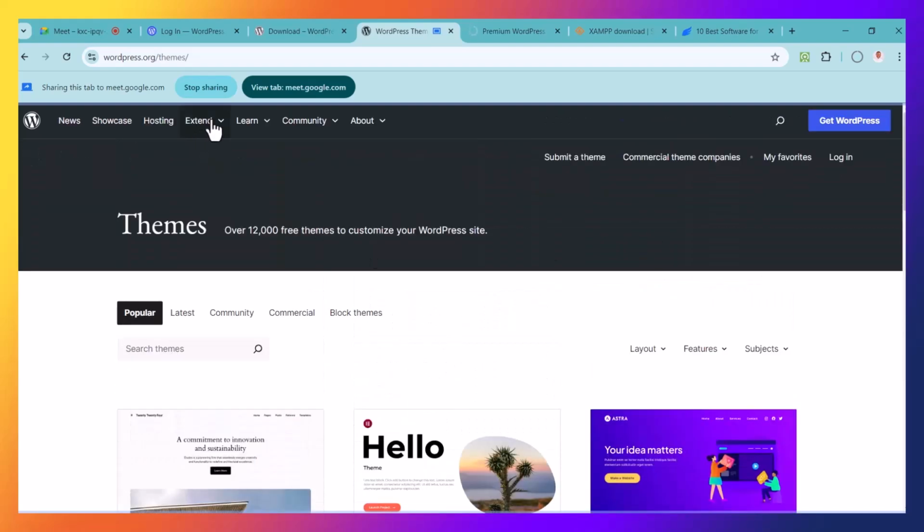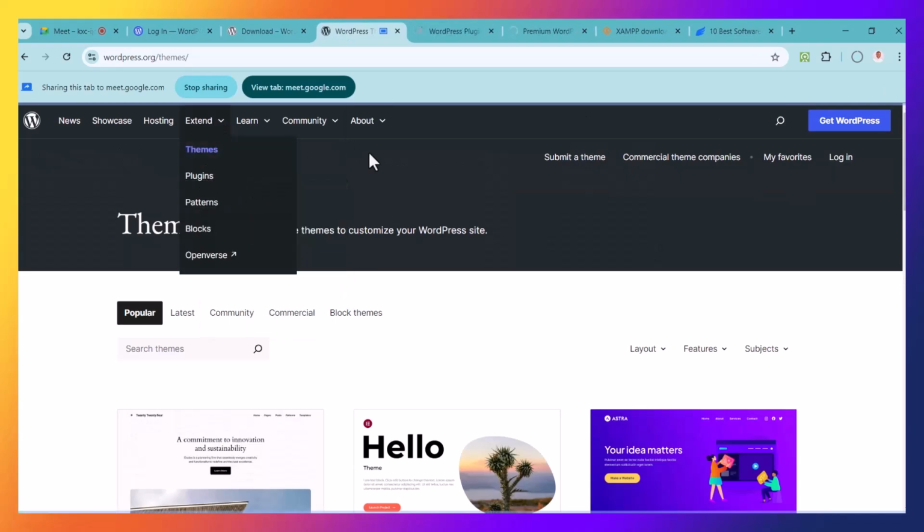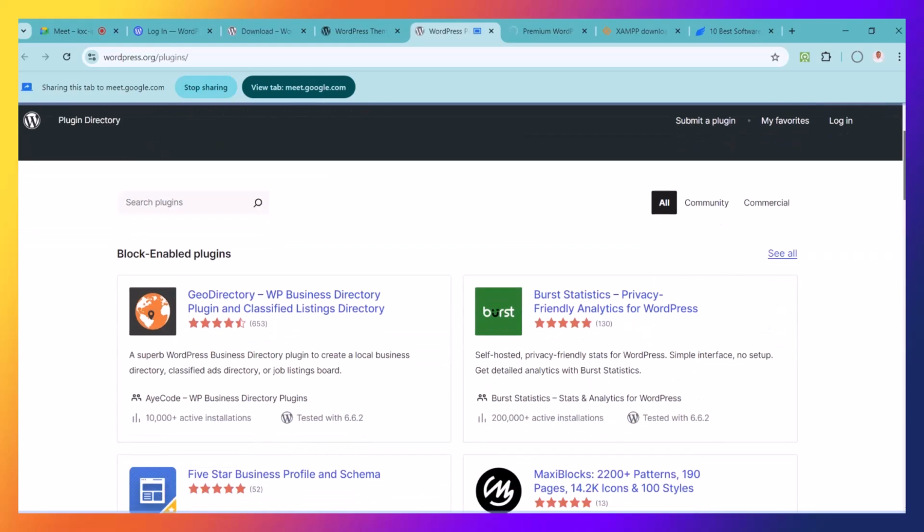Now, aside from themes, just like I showed us last week, Friday, in the last class we had, we also have what we call plugins. Themes are to develop the layouts and the design for our website, but plugins are meant for adding additional functions to our website. Now, this is the plugin page, the one owned by WordPress.